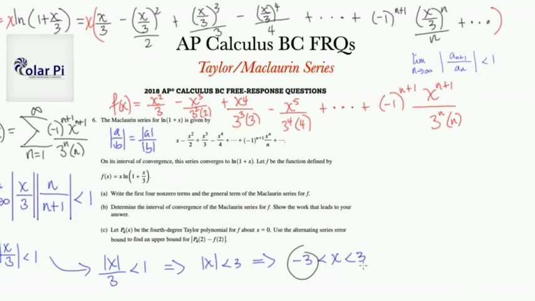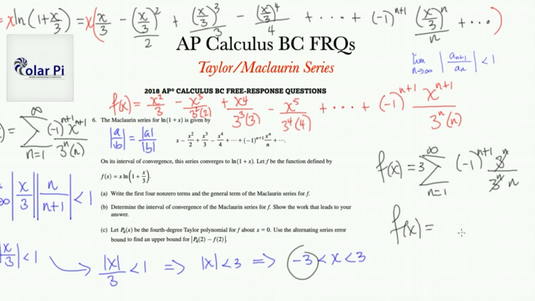All right, so then what about +3? +3 is going to be included, and that's because f of x at +3, you should already see this. I'm going to do this super efficiently, no jokes. It's going to turn into -1 to the n plus 1, and then 3 to the n plus 1, so that's 3 to the n. I'll write the 3 to the n here, and then the 3 out here, and then divided by 3 to the n times n, right? Okay, so this cancels, and now we have 3 times the alternating harmonic. What I'm saying is f of x is equal to 3 times, and this extra writing really isn't required.